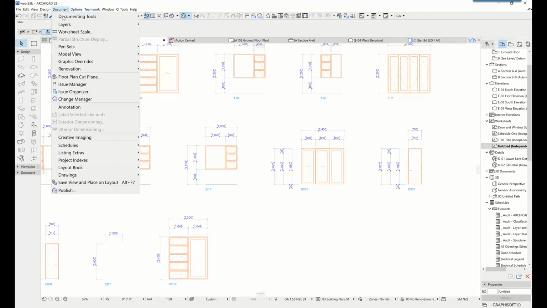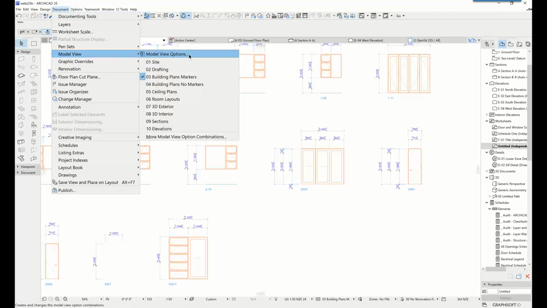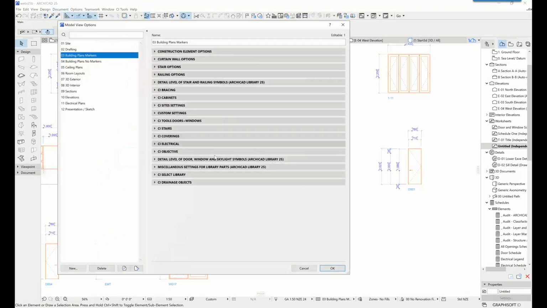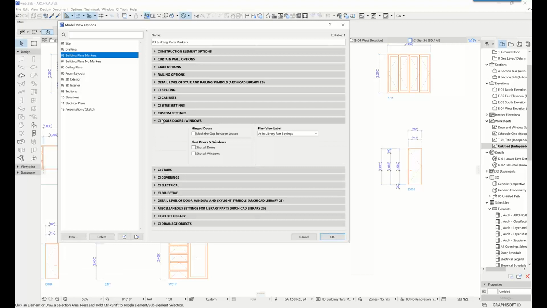So if you go into the model view options, you can see here, oh, that's the plan view label, sorry.